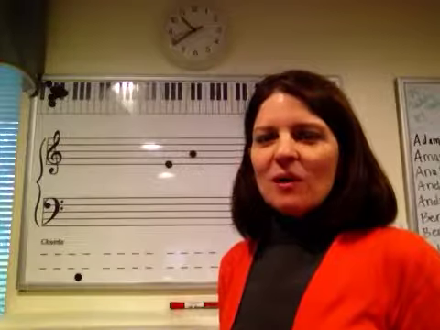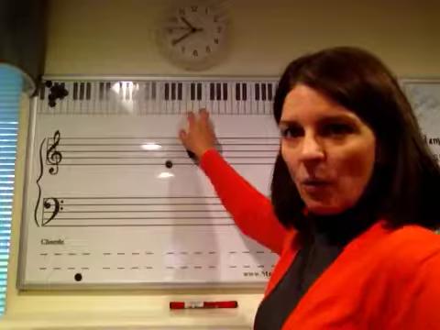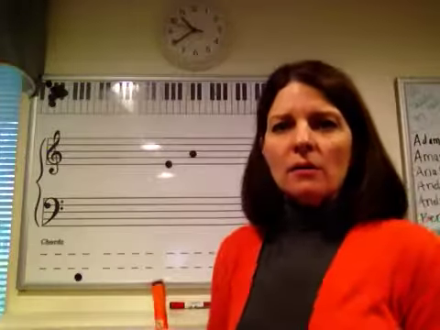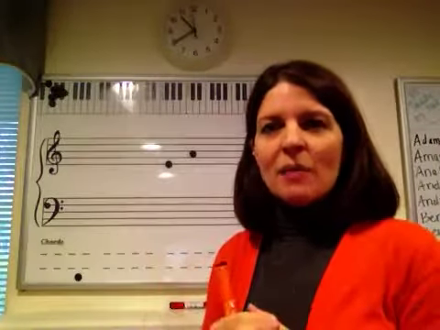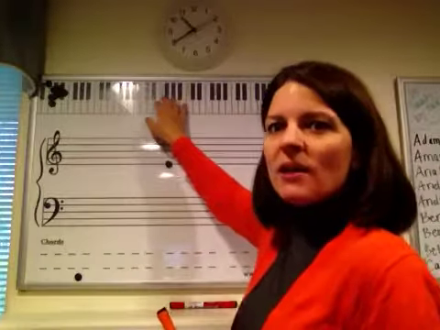But intervals get more complex because not only do we have distances between our white keys, or even simpler, distances between the letters of the musical alphabet. So for example, between the letters A and B, that's a consecutive A, B, that's a step. There's nothing in between, we call it a second. How about A to C? A, B, C, that's a third. So things get more complex when we start to add in our black keys.